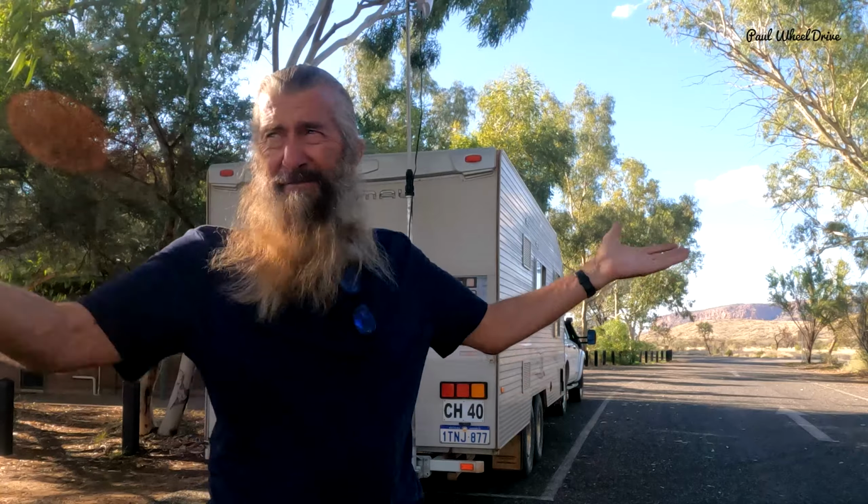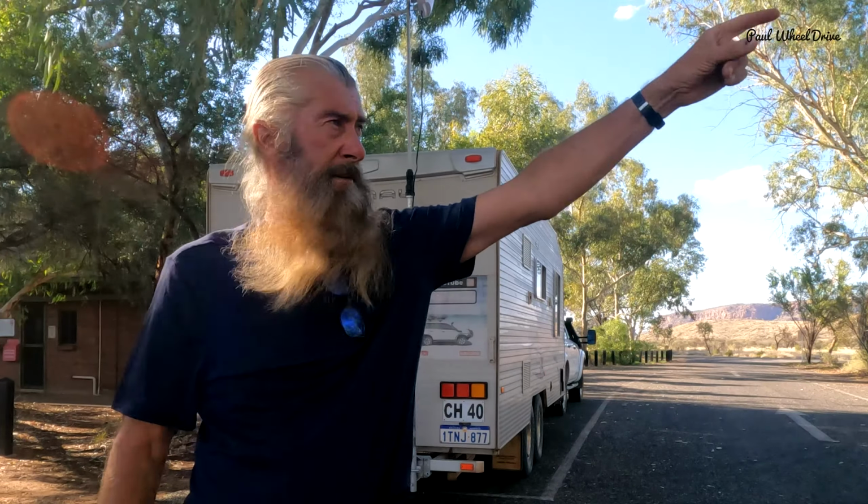And you think, well, I'm going to ask a local around here. You'd be surprised. Almost every person, even the travellers, will say, oh yeah, the towers are over there. Oh, boom, that's where you face them. So that's where it's facing at the moment, and it's peaking out there on the router, so we should be looking pretty good.